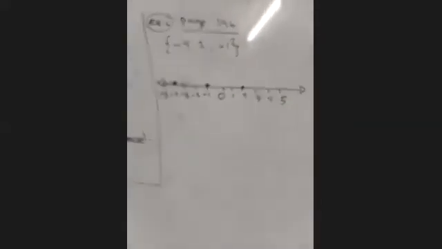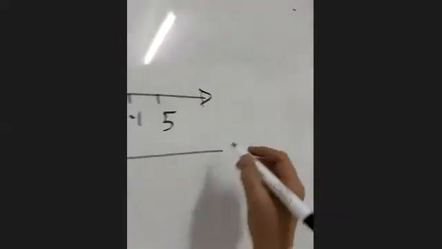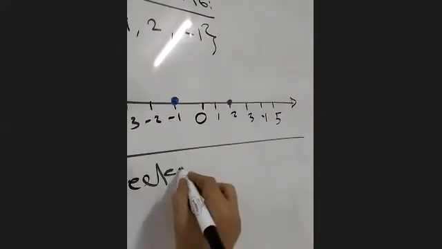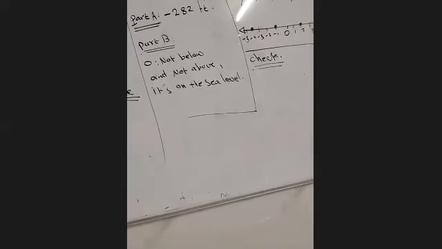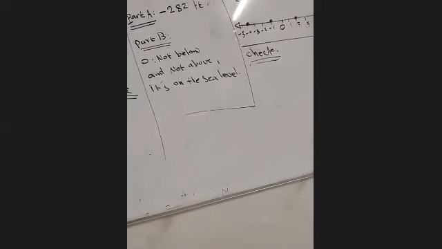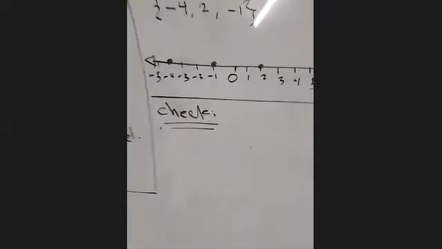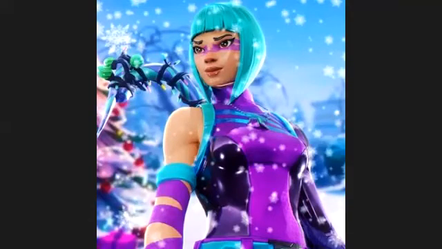Under this example, guys, we have a check. Read the check under the example. Example 2. Graph the set of integers -3, 1, 0 on a number line. We are on the check, guys. Yanal Muhammad, read. Graph the set of integers -3, 1, and 0 on a number line.